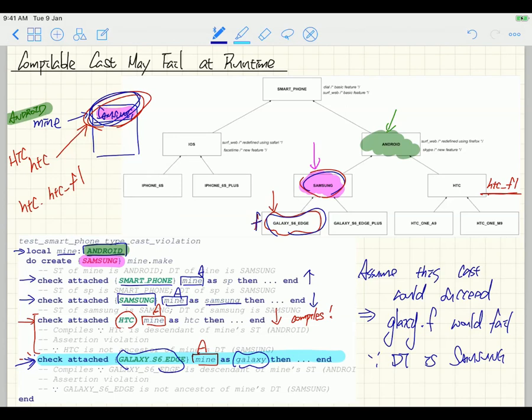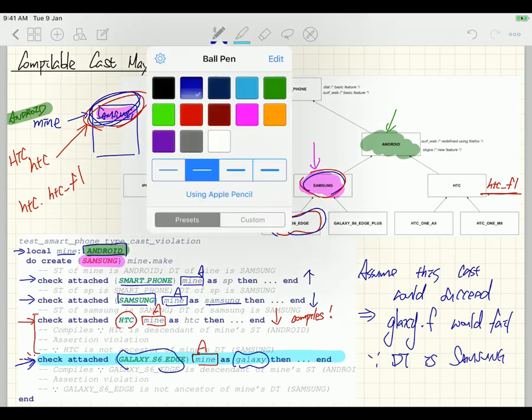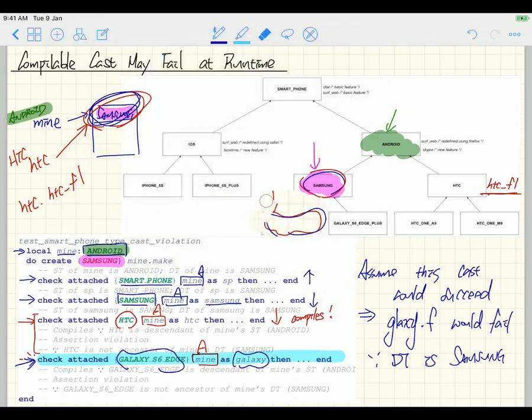Professor, if you cast from Samsung to the variable on the right side of the tree, it compiles, right? And if you try to cast it to the left side of the tree, does it compile? Yep, very good question. Let me make a visual guide for you. Let me erase this part, but keep the feature f over here so you don't lose that information. This is what I would like to summarize visually.